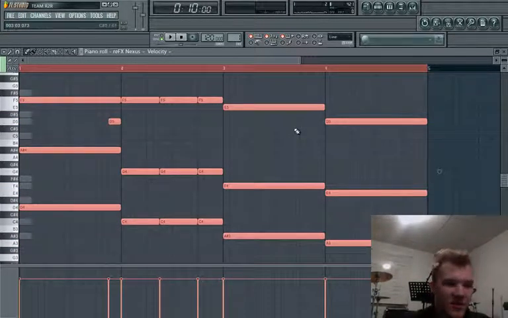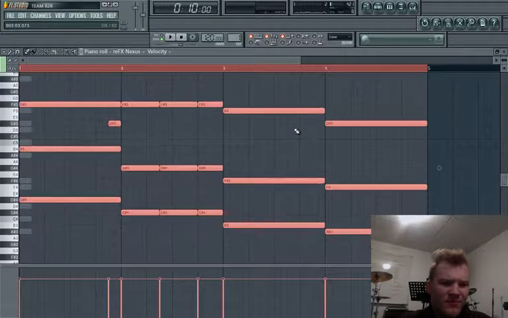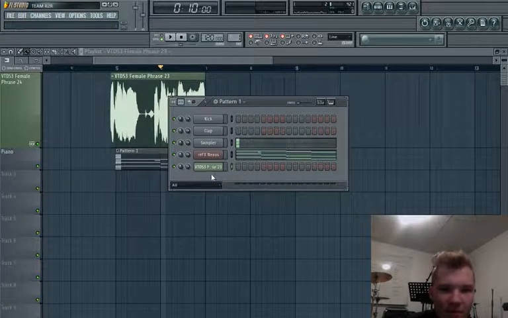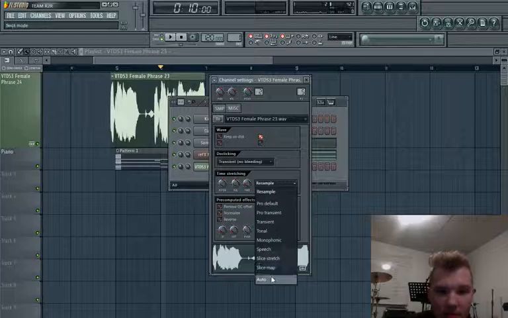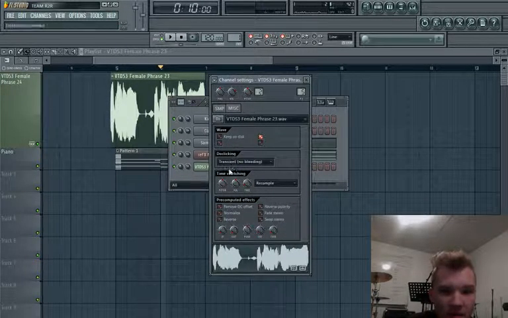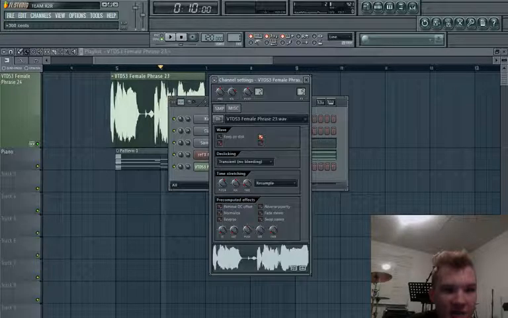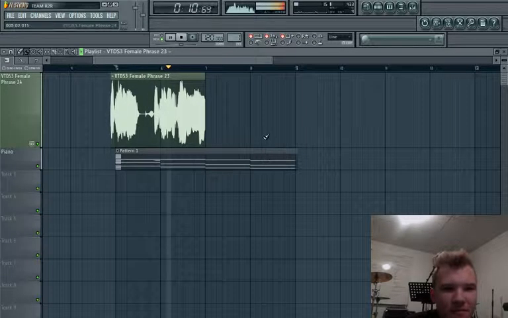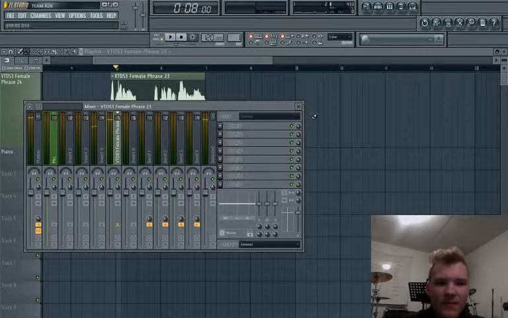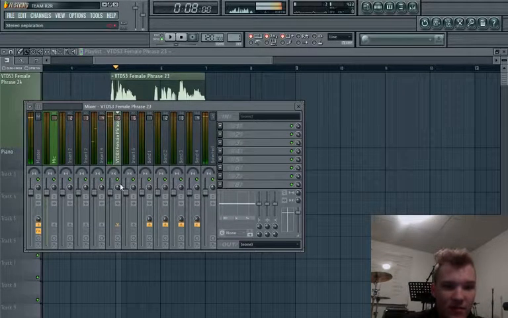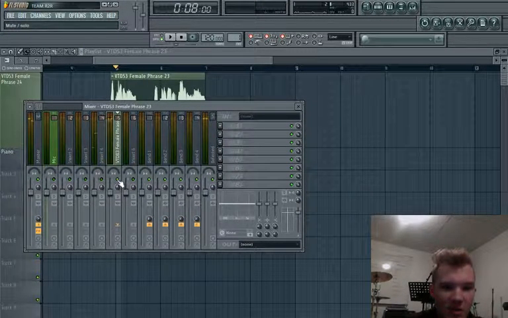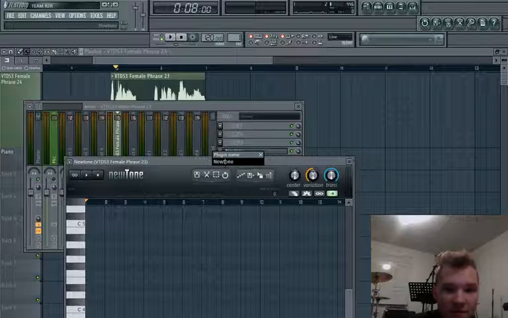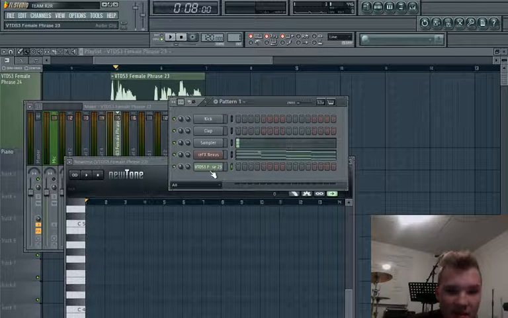Now, a fun thing that we can do is, let's say for example, let's put this 3 tones up, because we rather have it 3 tones up. Let's put on the pitch, and go up 300 cents. That's 3 semitones. And the voice might sound very, very strange to you right now, but there are ways to fix that, because either we'll have it very natural or we'll make it as unnatural as we possibly can.